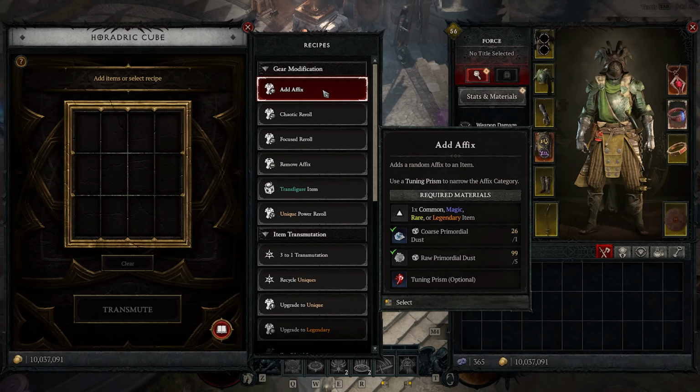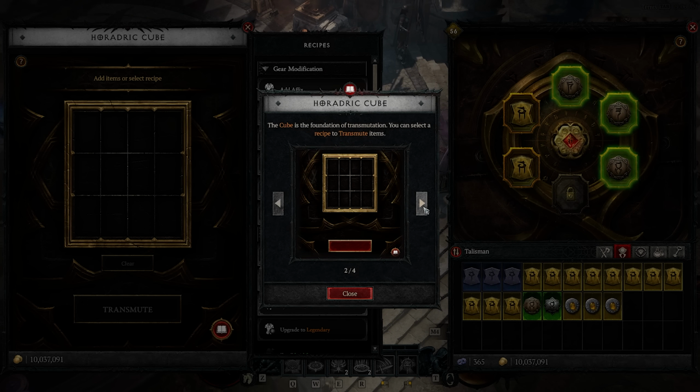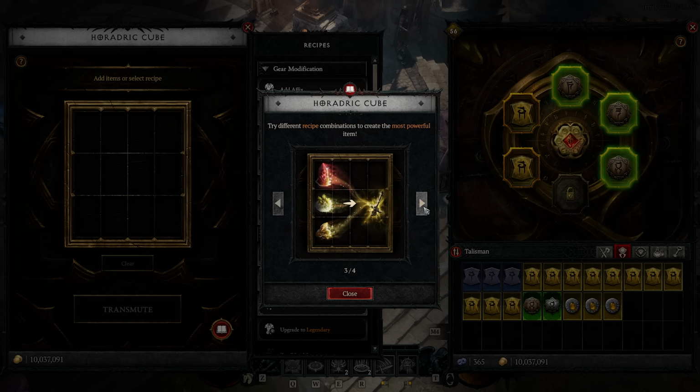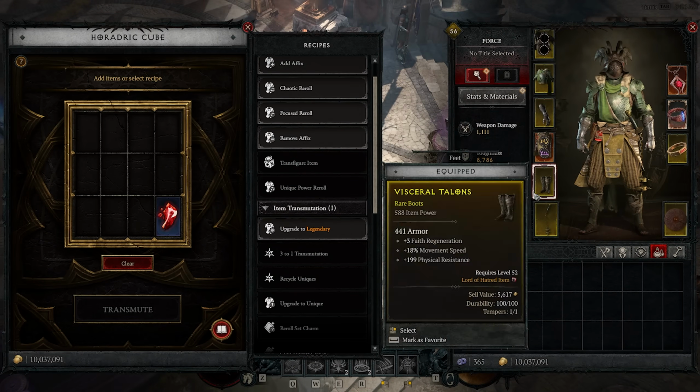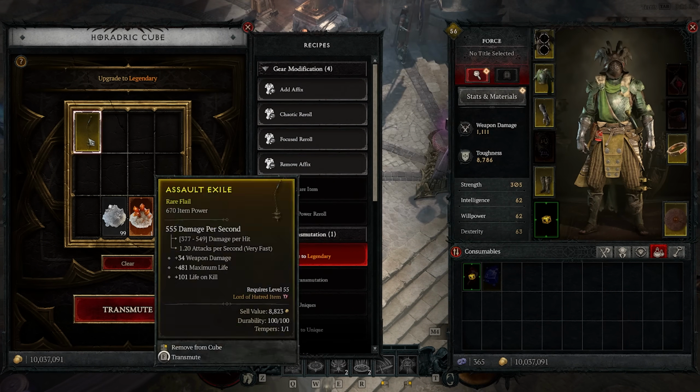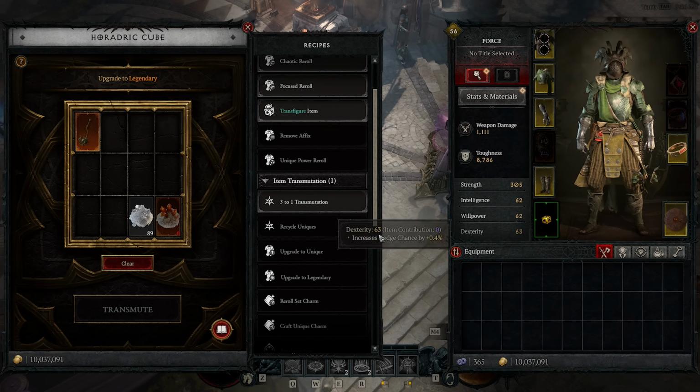The Horadric Cube has returned to Diablo. With this comes tons of recipes letting you upgrade your gear, forge new items, and otherwise further refine your loadout. This looks like it's going to play a pretty major role in the endgame customization.